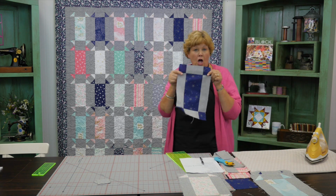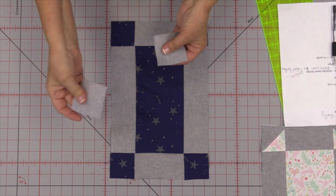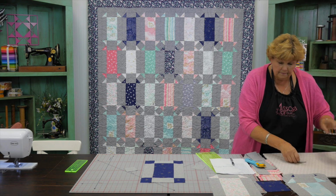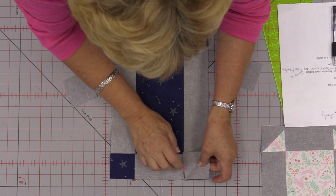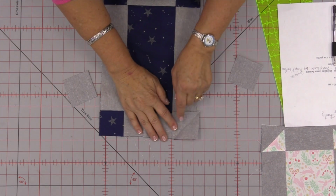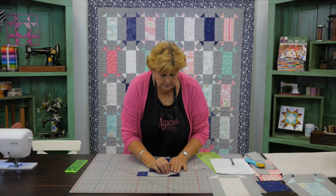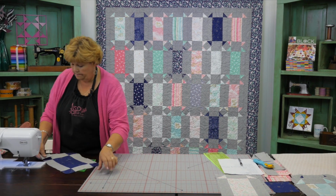And we've got our block, but now we have to snowball our corners with our gray piece, or with our background piece, so that it looks like a churn dash. It's an easy way to do a churn dash. And we're going to put that on there. You can see I've ironed the line right there, and we're going to sew right on that line, and we're going to do this on all 4 corners. And I'm just going to line that up, make sure it matches, and we'll head over to the sewing machine.